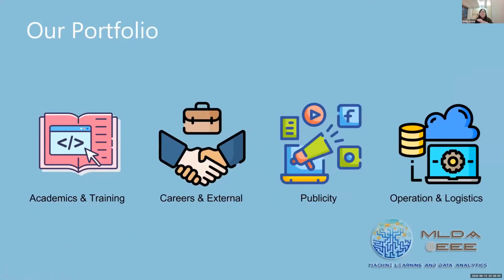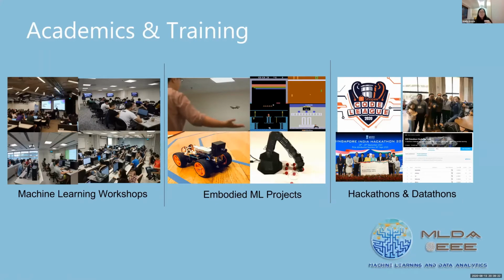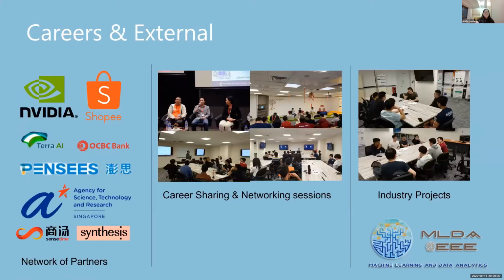Yeah. So for academics training, we offer workshops and datathons. We have a deep learning week, with partners coming on board. And then careers and external is where we partner with companies, such as NVIDIA, Shopee, Terra AI, and many more. So here is where we offer industrial projects as well as industry projects, career sharing, and networking sessions.